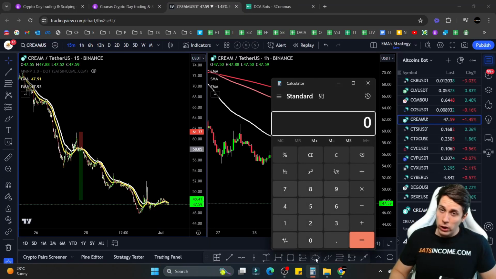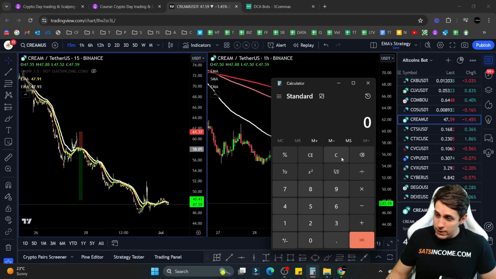So easy calculation for you guys. If you are risking $50 per trade, that's $400, right? If you are risking $100 per trade, that's $800, right? If you are risking $20 per trade, that's $160 profit, right? So that's just to give you an idea of how much profit you are going to make, best case scenario, if you traded these 3 coins which delivered the best results during the last 7 days. If you traded these 3 coins with this strategy, that's about how much money you are going to make with this risk per trade.